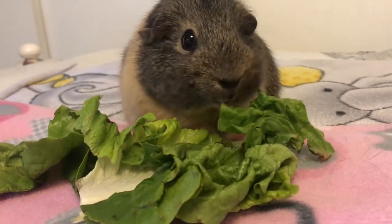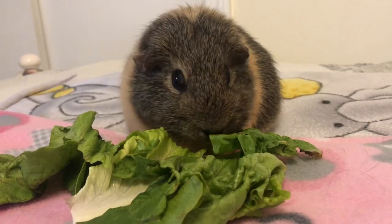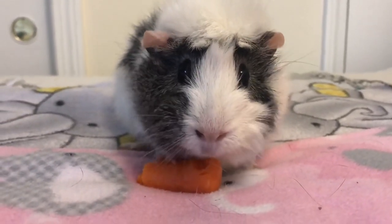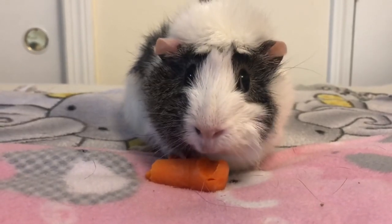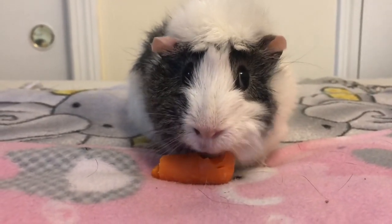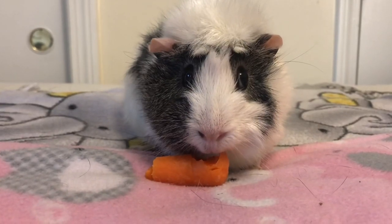The next thing that could be in a guinea pig's diet is pellets. Pellets should only be about 5% of a guinea pig's diet. You should only feed a guinea pig an eighth of a cup of pellets per guinea pig. These pellets should only be plain pellets as well — they sell pellets with a bunch of stuff in them that is not good for your guinea pig. Pellets are not always necessary, but they give guinea pigs a source of vitamin C. Guinea pigs do not produce vitamin C on their own, so it is important to make sure they are getting it in their diet.